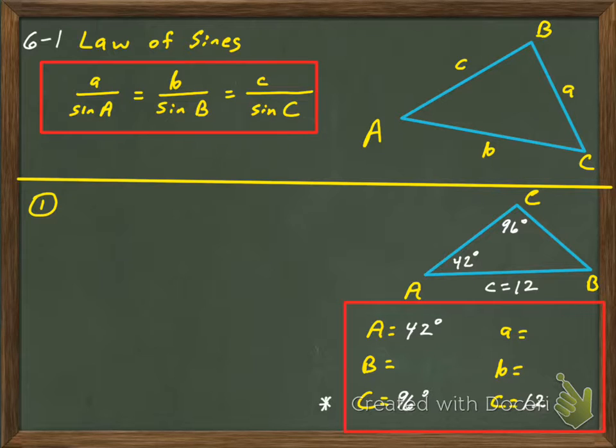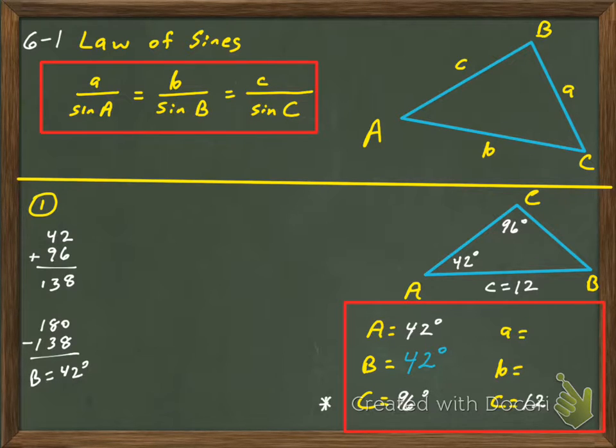Now the total degrees in a triangle is 180. So I have 42 and 96. When you add these you get, I believe, 138. If you subtract that from the total degrees in a triangle, that'll tell me what my remaining angle B is going to equal. So what is this? Is it 42 degrees, I believe. So at this point, I'm going to fill in for angle B. I'm going to put in 42 degrees. Hopefully these add up to 180.